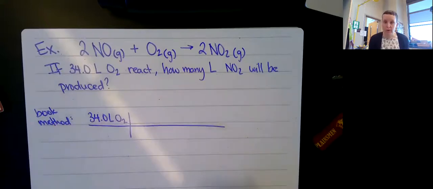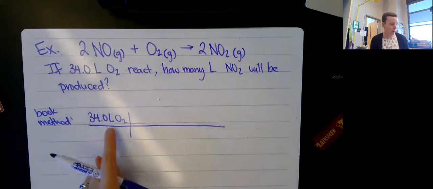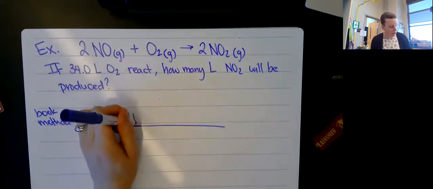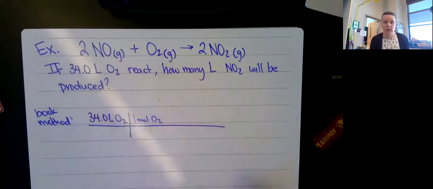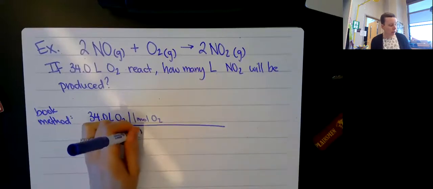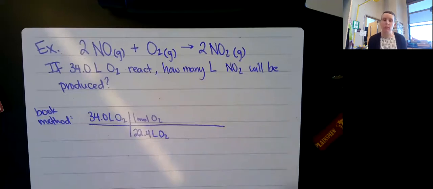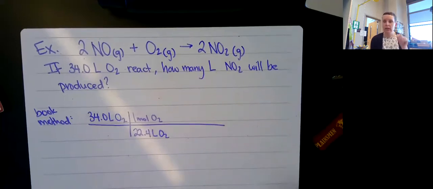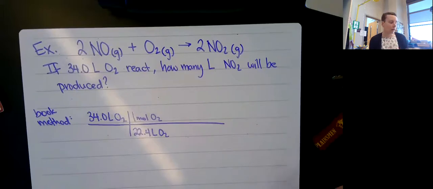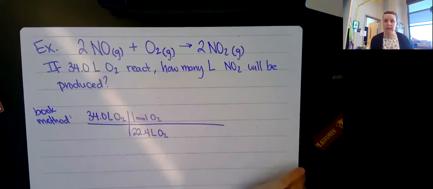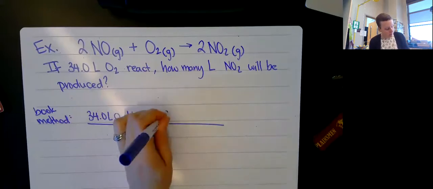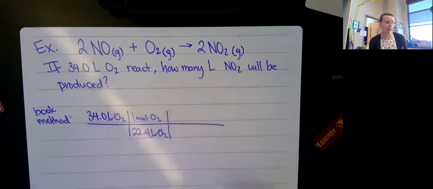First step is convert to moles according to the book. So 1 mole, where am I going to put 1 mole of oxygen? Well, we don't want moles to cancel. So 1 mole of oxygen goes up here. And then we remember our molar volume is 22.4 liters. So 22.4 liters of oxygen is the same as 1 mole of oxygen at STP. Just keep assuming we're in STP. I won't always write it, mostly out of laziness, but we are not moving away from STP until we get to chapter 14. Okay, so my liters cancel out.